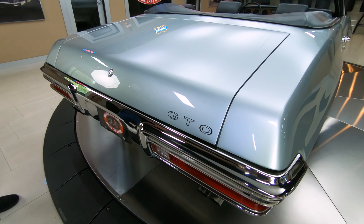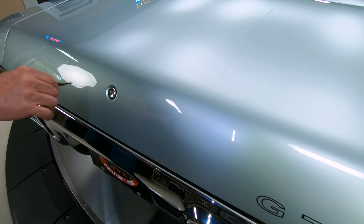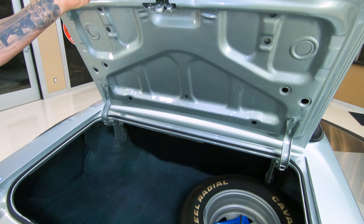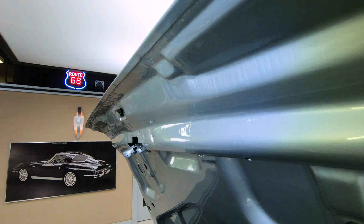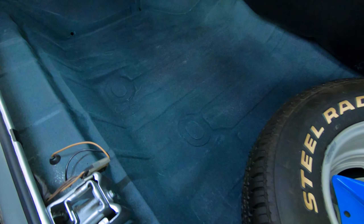We got a great looking dash in there also. The dash pad itself is in great shape. All that turned aluminum look there on the dash is also looking good. Looks like it's got a stock radio in it. And then the door jams here all look sweet. The door skins looking sweet here. The rubber's been replaced. Everything about this car is sweet guys.